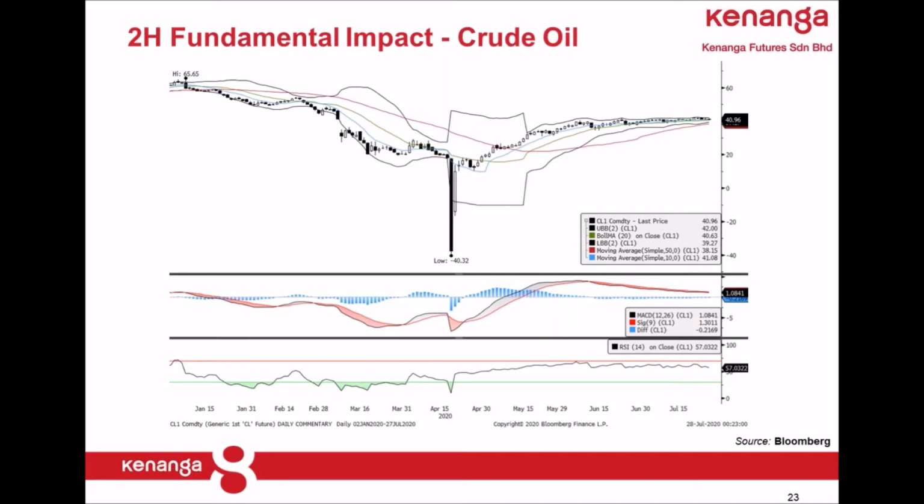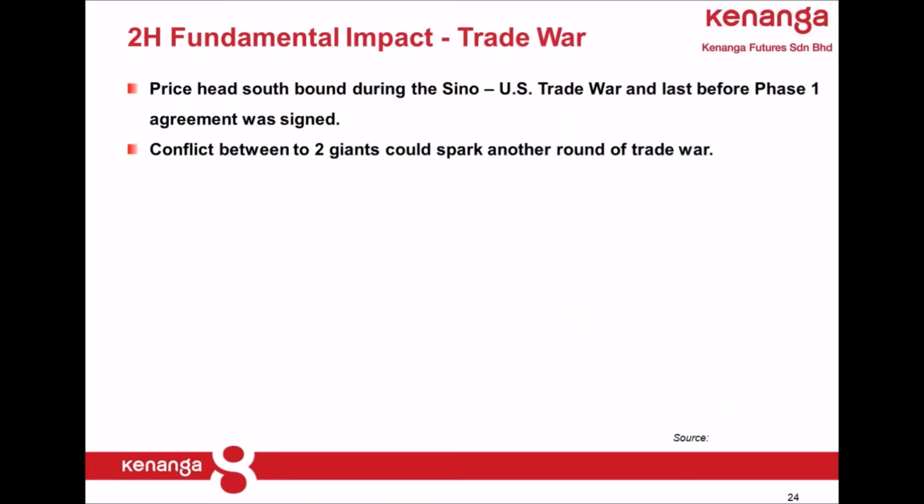Okay. Next will be the trade war, of course. Ever since the trade war took place in 2018 between US and China, CPO prices have been heading southbound, recording lower lows, and only recovered after some kind of agreement was reached. The conflict between these two economic giants may spark another round of trade war, which would have a negative impact on prices.